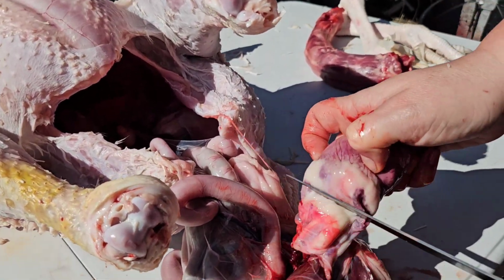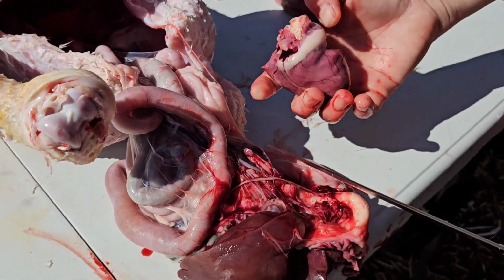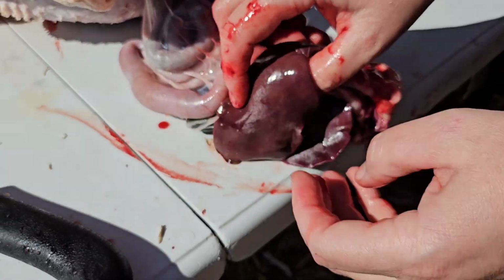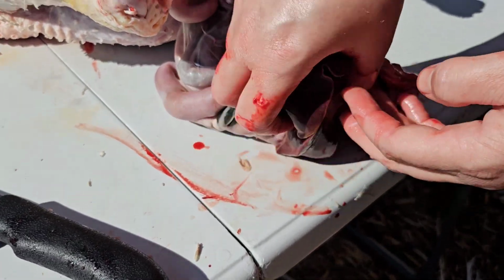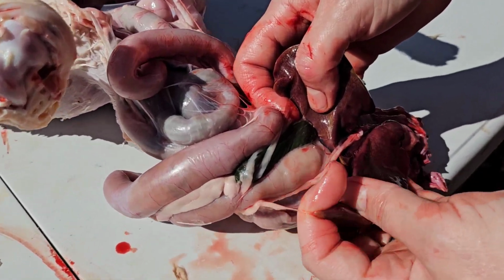And cut the parts off we don't want. There's the heart. And we want the liver. And the liver is the hard part. And you want to be careful of this green beast here.